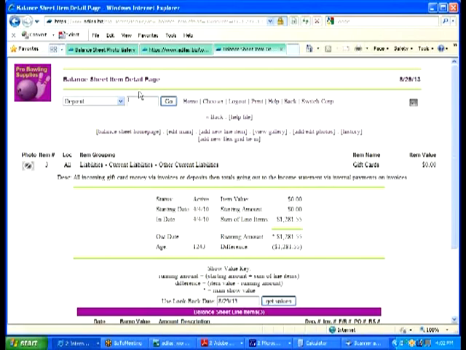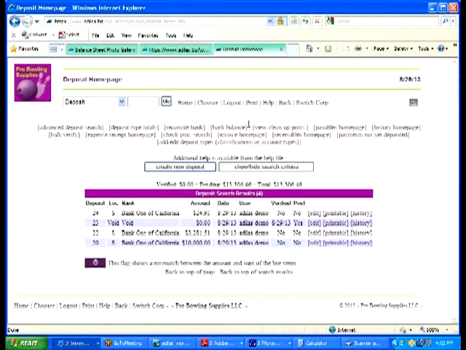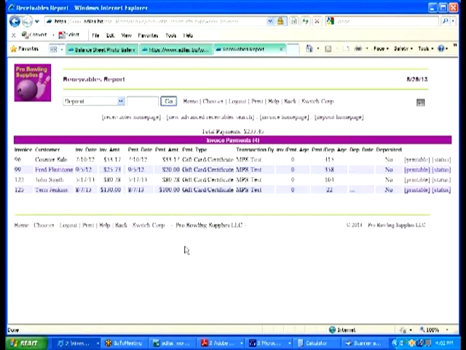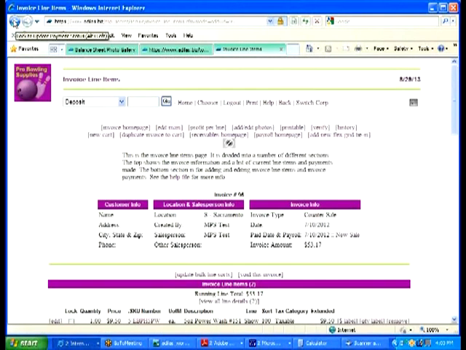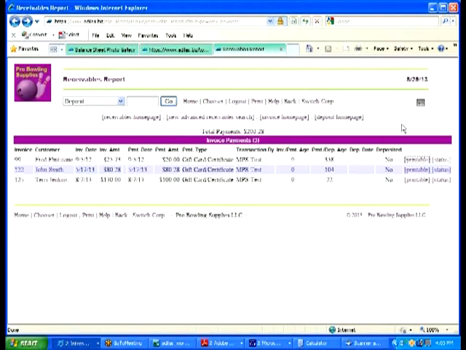So what I'm going to do here is click and go to the deposit homepage. And I am going to click on payments not yet deposited. And there's a cool little link, if you have the admin capability, that says status over here. I'm going to click on status on this one and I'm going to say, just guess what, you're out of here, okay? Or you could add whatever you want, but watch this. If I click this, I'm going to come back to the little page that I was on. If I hit refresh, you don't have to do this all the time, but I'm literally clearing out some of these pieces one by one, kind of like, you know what, I already took care of you on a balance sheet item.